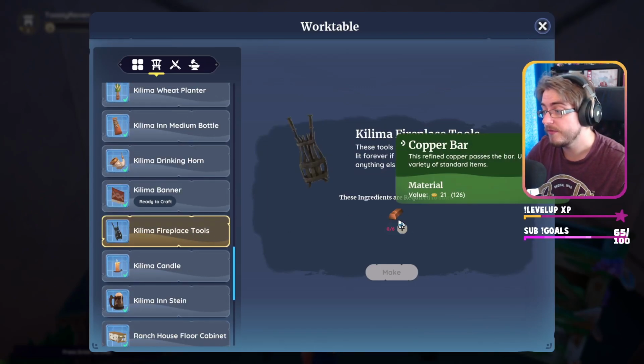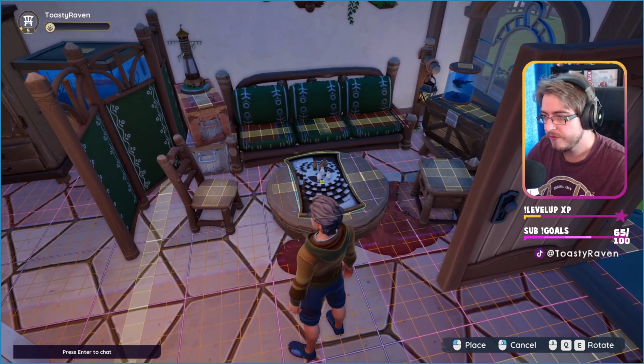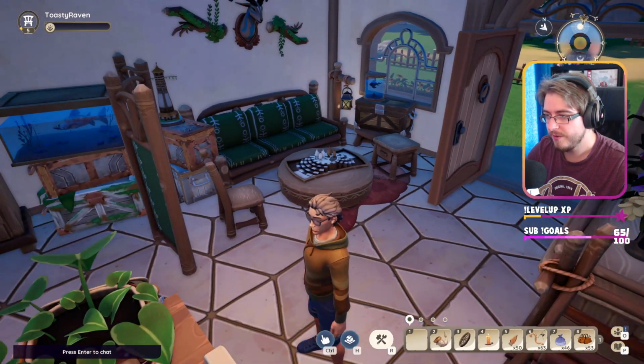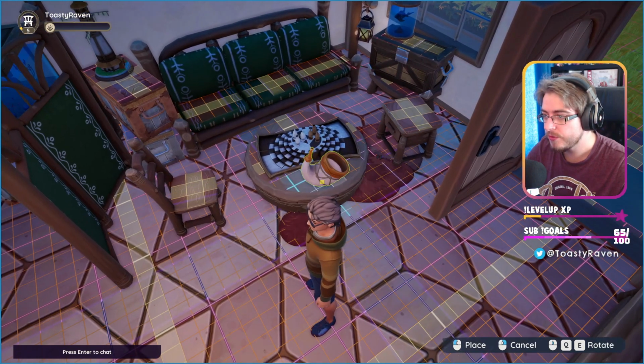Oh, it's copper. Damn. Well, we've got some cool things to play with here. Okay, so first things first, I want a chessboard. I want it there. That looks epic. Oh, that's cool. We put a, oh my god, the drinking horn's bloody massive.